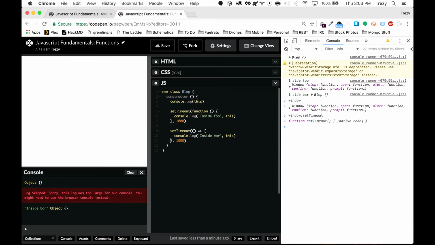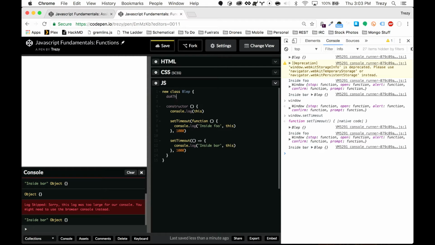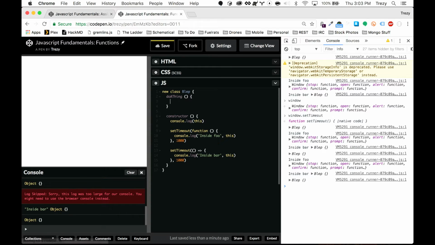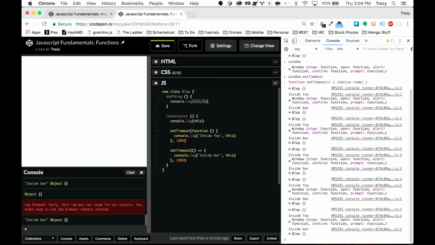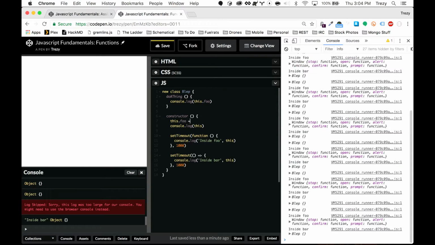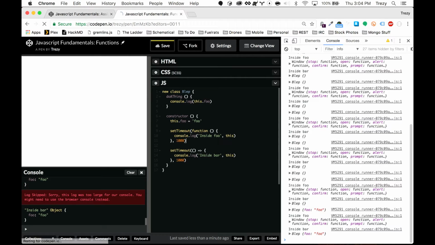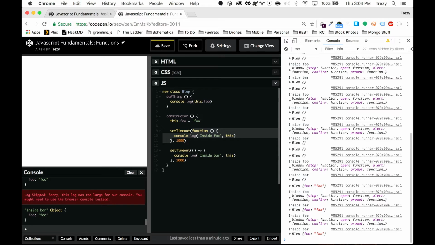Now down here, that changes because the arrow function is being executed inside of this constructor. So its context for this is still the class, which makes things real weird. The hard thing here is that if I made another method on here, like doAThing, and inside of doAThing I want to access a property like this.foo, to just console.log it. And up here, we'll say this.foo equals foo. Great. Now, instead of passing an anonymous function to it, we can say this.doAThing because it's a class method, and this is the context.